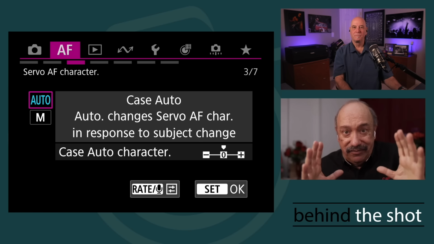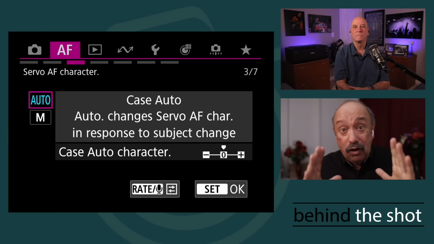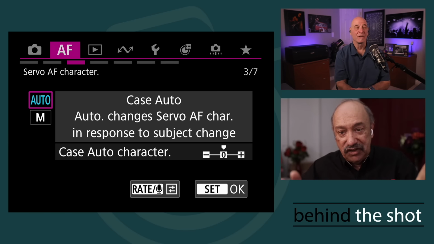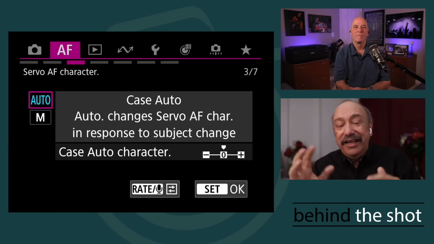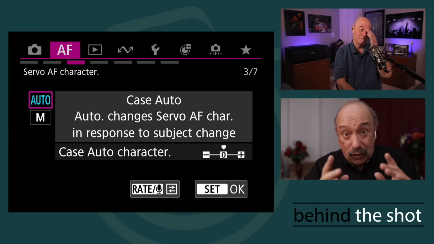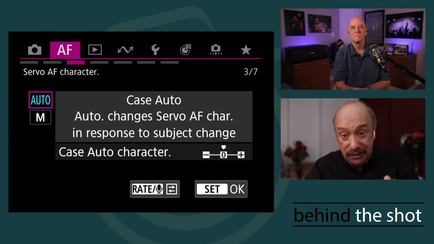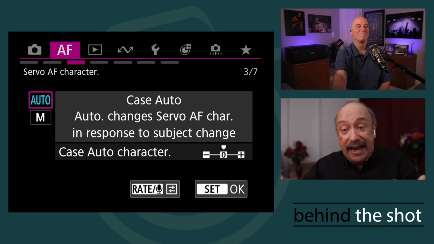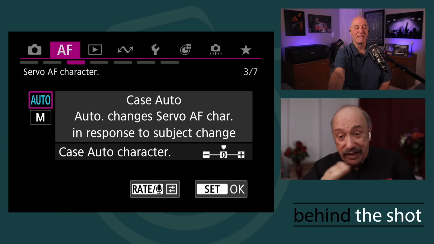If you haven't seen problems, don't go looking for them. Don't just say, oh, I had 3 shots out of focus, so I need to change my tracking sensitivity. It may come to that if you see a persistent tendency for not getting the results you want, but try everything zeroed out on auto first and look at the results in the computer, not just quickly flipping through on the back of the camera, and then start to ascertain what you need to do. Sorry for the interruption.